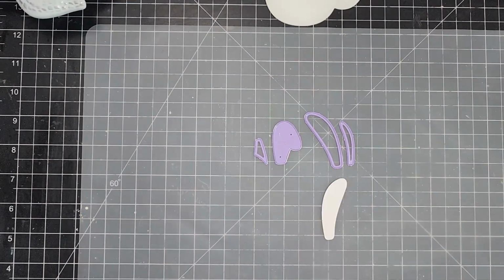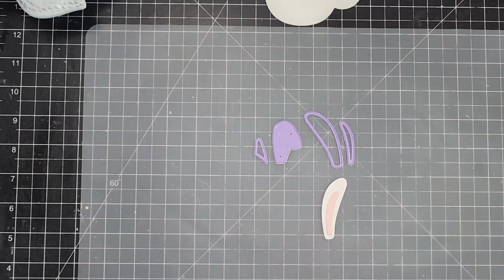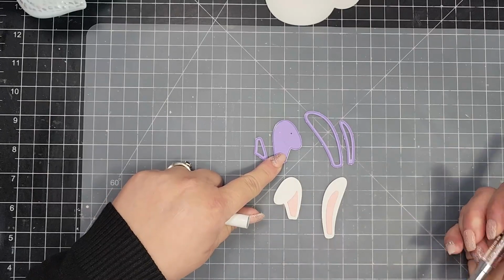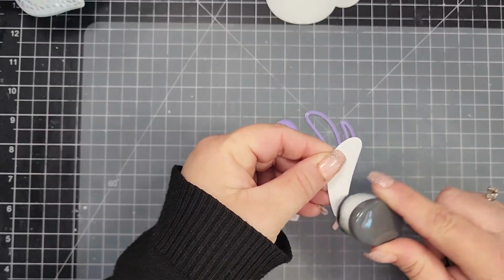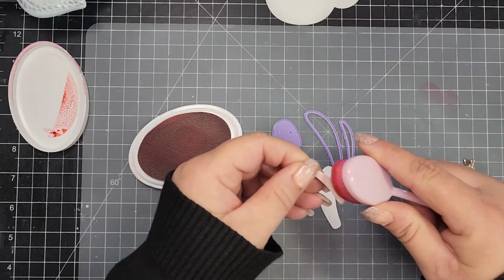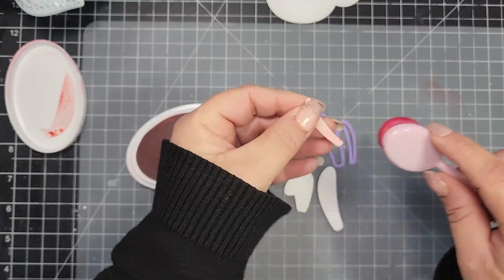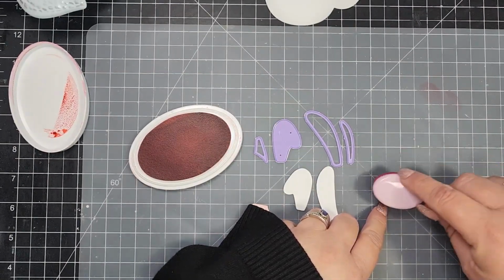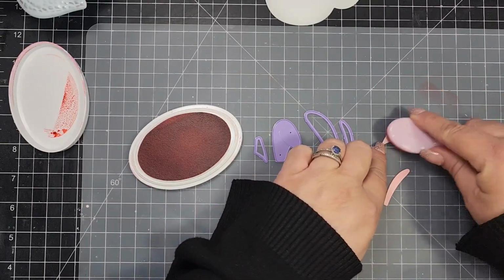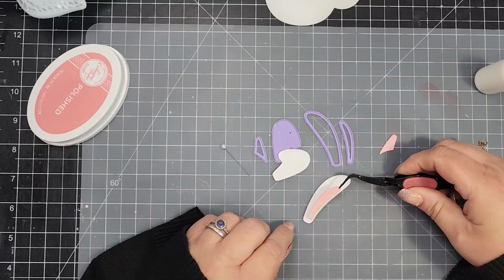Then the next one we're going to do is the bunny ears. We have a straight ear and we have a flopped over ear, and there are two pieces for each ear. I have used a white cardstock and then a pink cardstock, but I am going to take both of those and add a little bit of that gray to the white again, and then I will take the pink cardstock as well and add a little bit of extra color to that. That's the great thing about die sets like this, is that you can really color it with any medium. You can use your Copic markers, regular markers, you can use your ink blends, you can use colored cardstock. There's lots of different options for whatever you have in your stash.